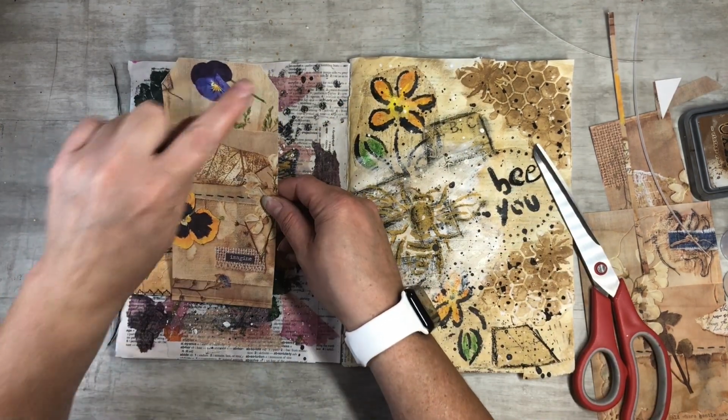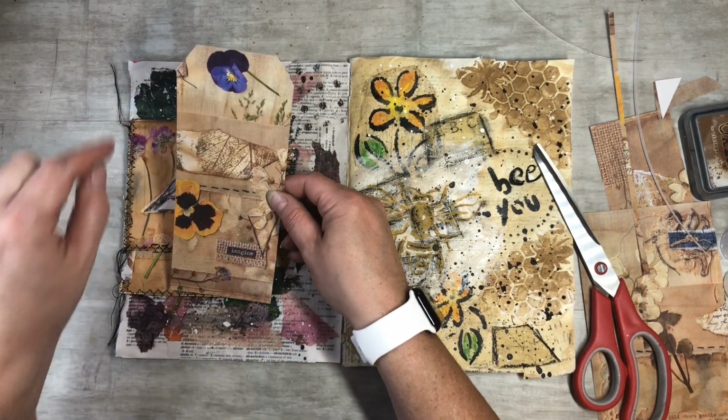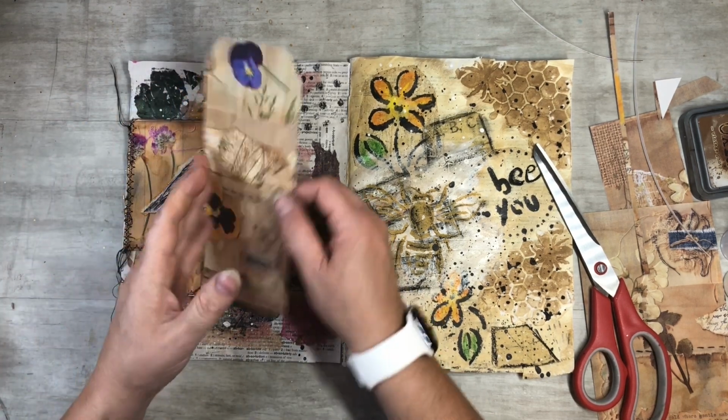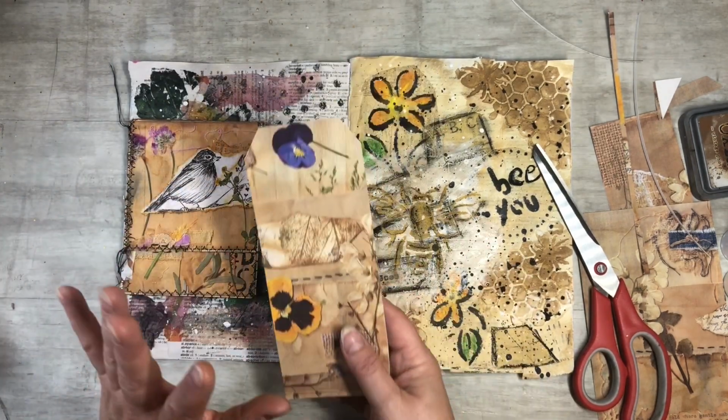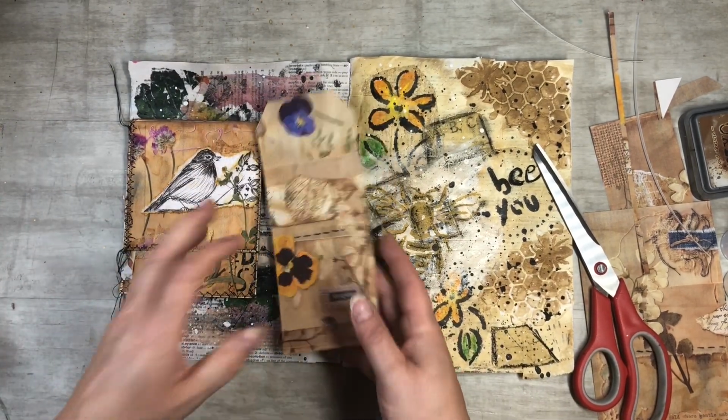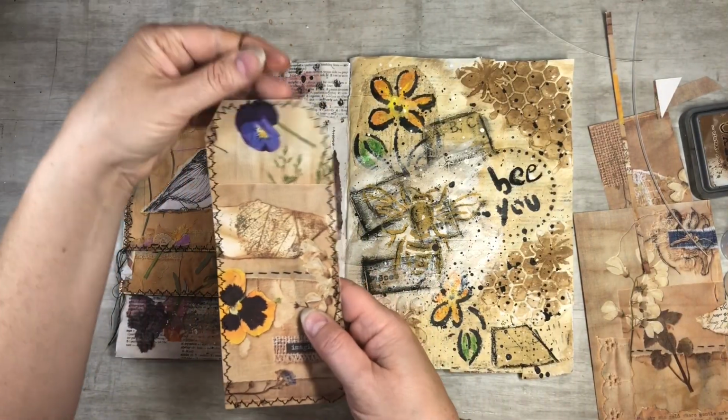Now I'm gonna go to my sewing machine and I'm just gonna do some fun little sewing around it, and then do some inking and a fun little cluster at the top. So I'll be right back. All right, so I like the way that turned out.